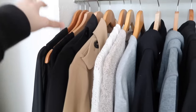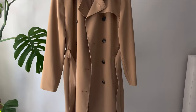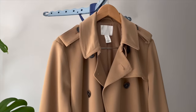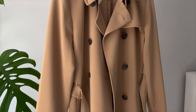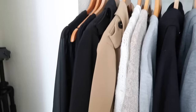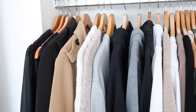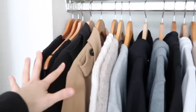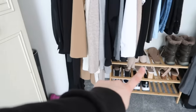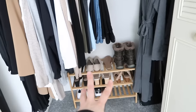For dress-up coats, I have a beige one and a black one — they're the same coat in two different colors, super comfortable and incredibly versatile. They go with dresses, leggings and sneakers, or jeans. I also want to point out that my closet isn't color-organized. Instead I organize by length to make sure there's enough room for my shoe rack below.